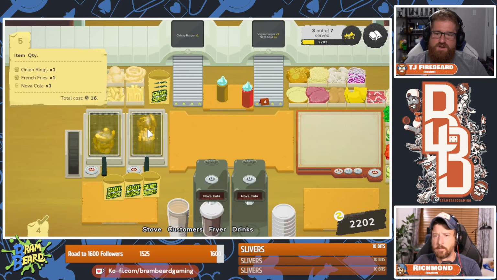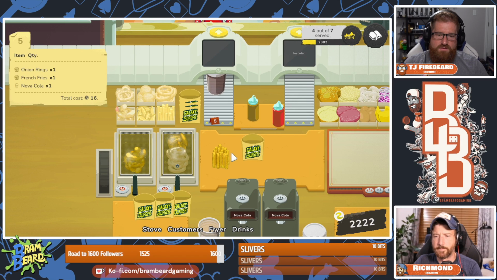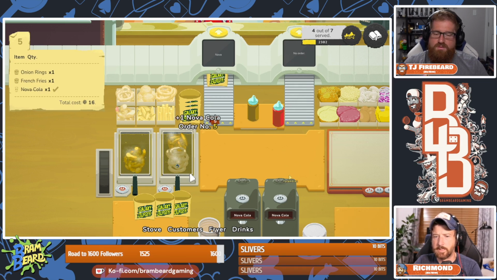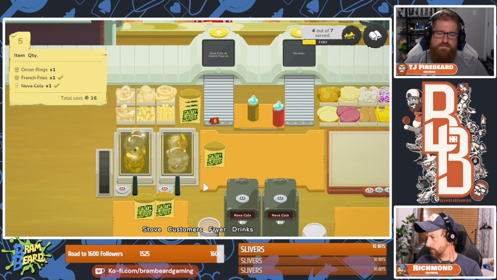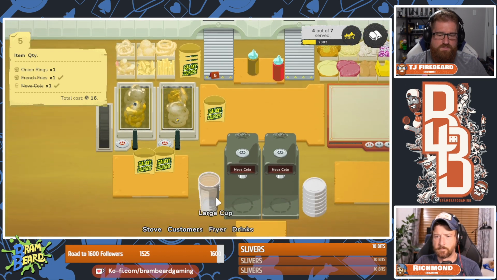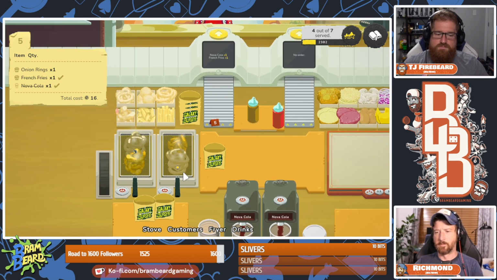Oh, this is easy. French fries and onion rings. Four is done. And a Nova. I got five. Okay. Six should be coming in soon. We're ahead of the game because six hasn't come in yet. So we can restock our Novas. The left Nova Cola wasn't wanting to fill for me. I'd click it, and then it would just go tick, tick, tick, tick.